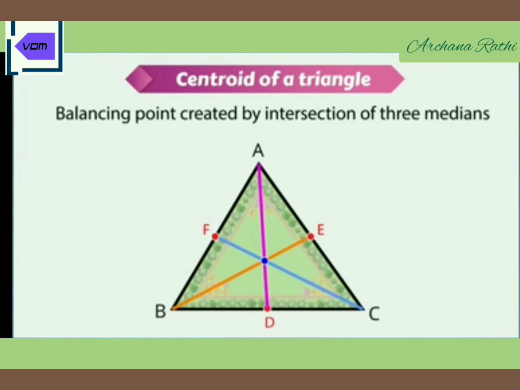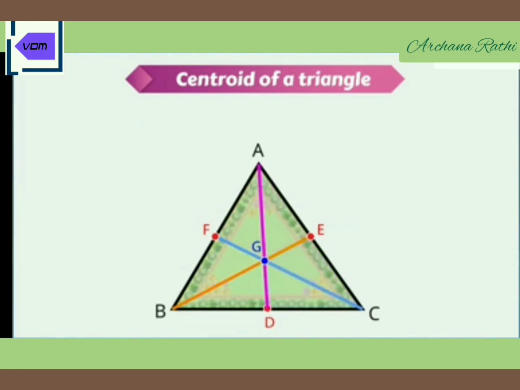Now we can see that three medians are intersecting at a common point. This intersection is our centroid, usually denoted by G. There is one property of centroid: it divides the median in the ratio 2:1. If we go from vertex toward the centroid, the length is two-thirds, and from centroid to the midpoint of the base, the length is one-third of that median. But for a large garden we cannot draw medians, so what can be done?